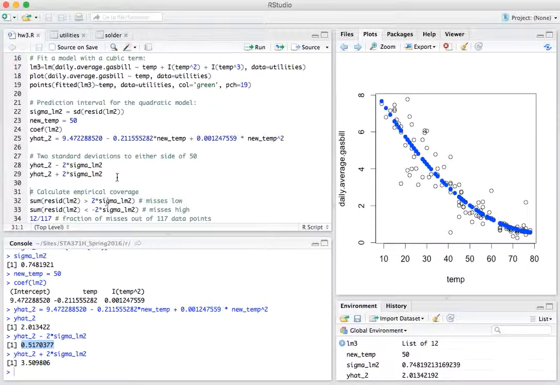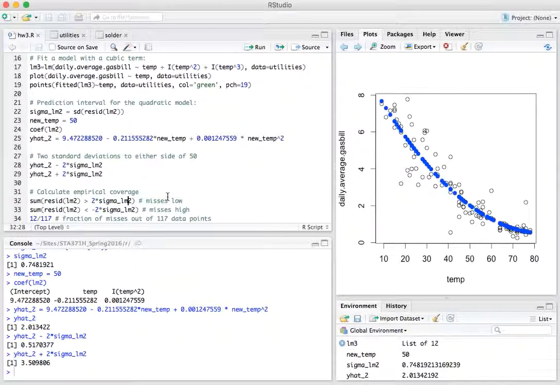to 3.5. And if I want to calculate the coverage of these intervals to provide some measure of the accuracy, well, I'll first say how many misses low did I have, and so this function right here is saying, all right, for every single residual, let's ask true or false. Was it more than 2 standard deviations above 0? Okay, and that would be that for the residuals here, the 0 line is now given by the regression line here. So if a residual is more than 2 standard deviations above the regression line, this statement right here is going to be true.